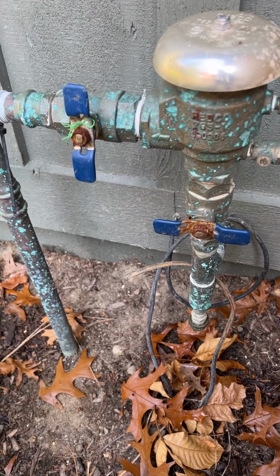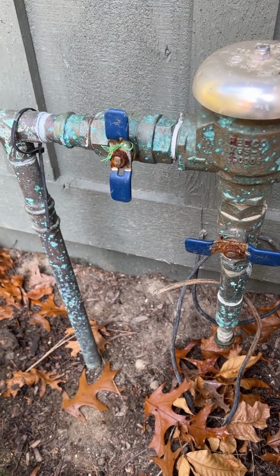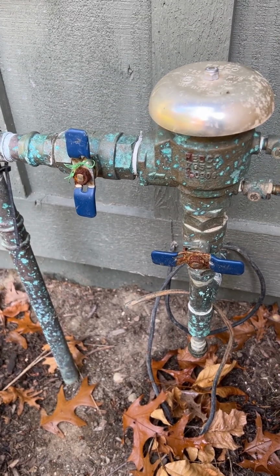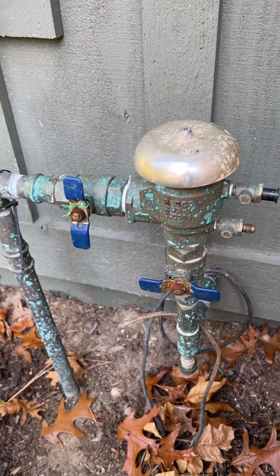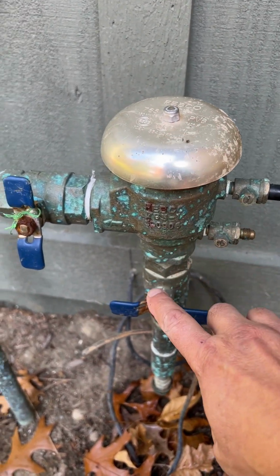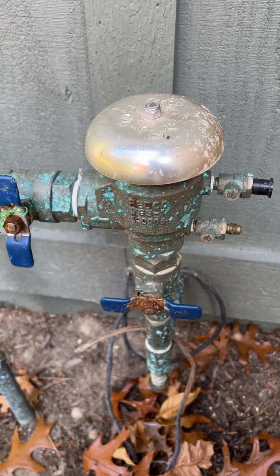The last thing you want to do once you've got all of your zones and water blown out of all the lines is to come over to your backflow prevention valve and get all the remaining water out of this unit as well, so that this valve doesn't crack. There's still water left in here.